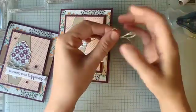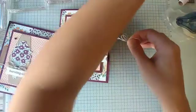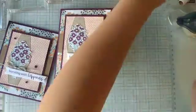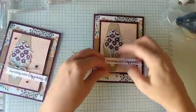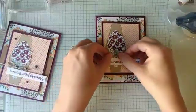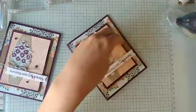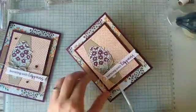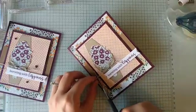Okay, so there's my double bow. I'm going to get a glue dot to attach that, and then we'll see if we need to trim it. So I just kind of put it where those flowers are wrapped up already. And I think we'll trim just a little bit off the edge there, so it doesn't hang into our sentiment too much.